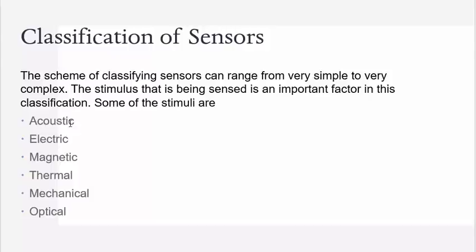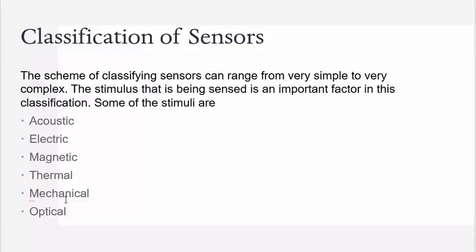When we say acoustic, we're talking about waves, spectrum, and wave velocity. When we're talking about electric, we're talking about the current, the charge, and the potential voltage, for example, and then some electric field, permittivity, and conductivity. When we talk about magnetic, we are dealing with magnetic field, magnetic flux, and permeability. And then of course thermal describes the temperature, specific heat, and thermal conductivity.